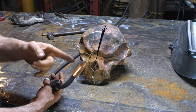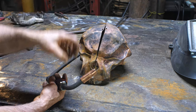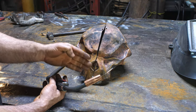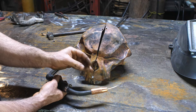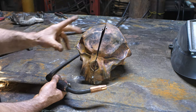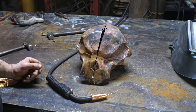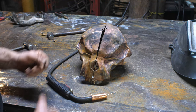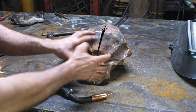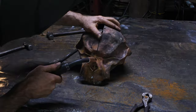So with the MIG and the silicon bronze like this on my second highest setting, I've got enough voltage to be able to burn in there, but I have to just do it in stitches. If I leave it on for more than a second, then it's gonna overheat and just melt away. So it's kind of a tricky thing, and it is a bit messy, but it is a lot quicker than doing it with the TIG, just a little bit more cleanup, but it allows me quite a bit of versatility. So I'm fairly excited about working with that. Here we go.